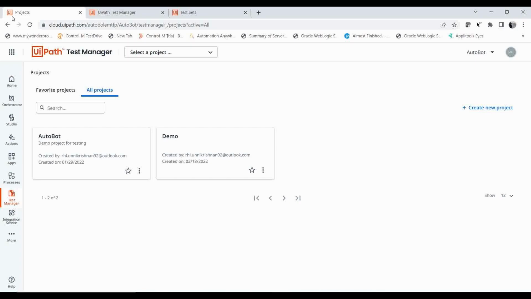We are going to create a very simple test case from the UiPath Studio. Then we are going to upload or publish that to the Test Manager. Okay, then we are going to see how we can create the requirements, how we can create the test cases, how we can create a project in Test Manager, and how you can create the test sets. And once you create the test sets and you execute your test cases, how the results are going to get created in the dashboard. Okay, so all these things we are going to cover in today's video.